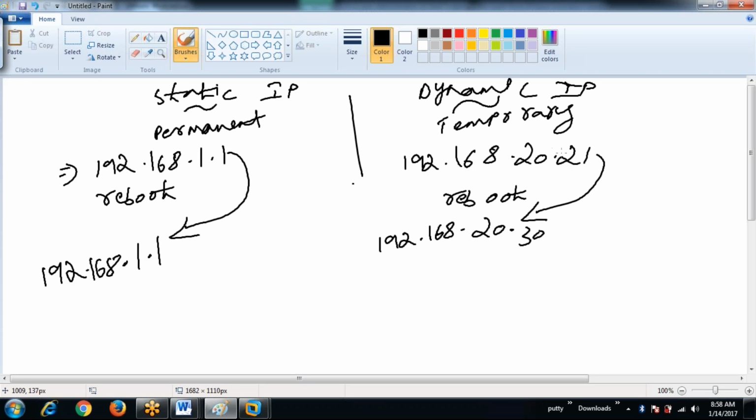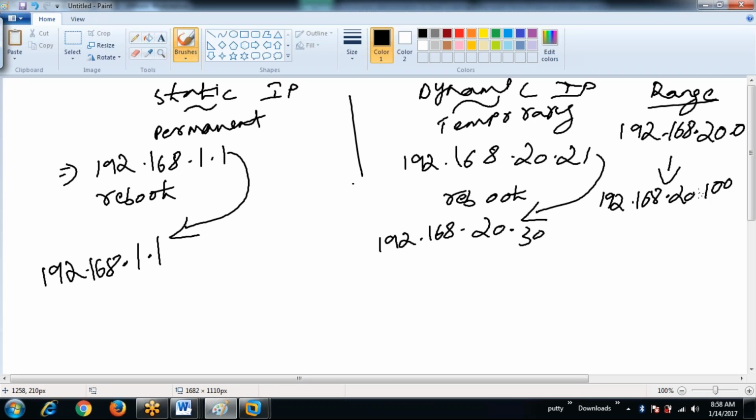So how is this dynamic IP changed, and to what extent can it go? When it comes to the dynamic IP address, in the server they define the range of the IP. Here I can say 192.168.20.0 till 192.168.20.100.